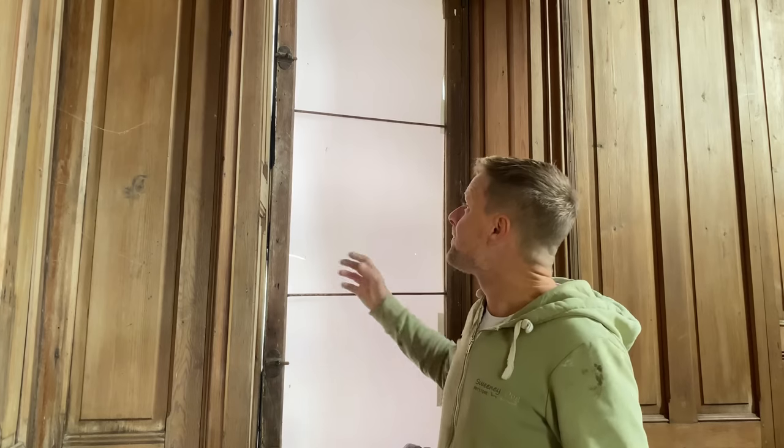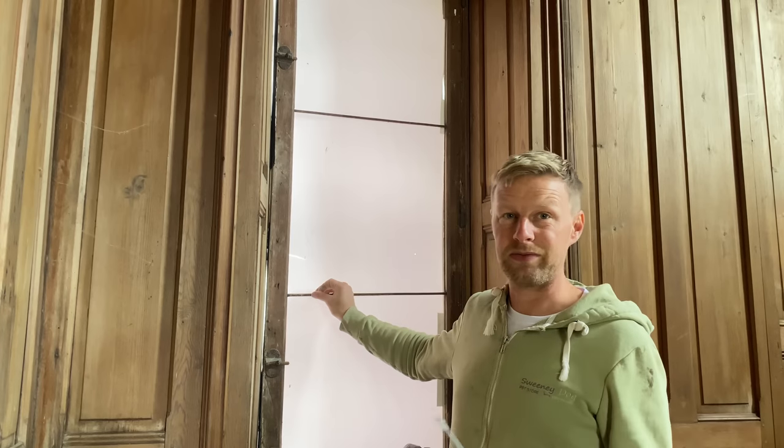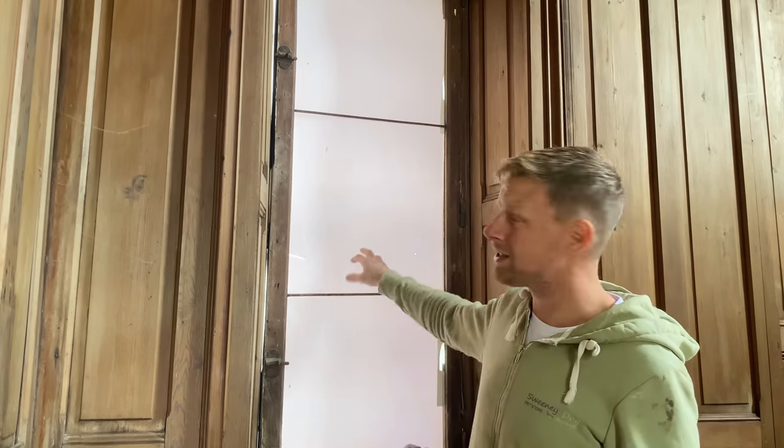So, I know it's getting quite boring with all these windows that I have to keep on doing, but we've just got so many in the tower that need restoring, ready for winter. Obviously, it's just a job that I have to do. The next one I'm on to is this one at the side of the tower, which you've probably seen quite a lot in the drone footage, with the white plastic on.